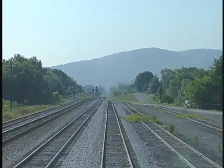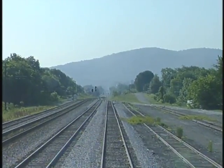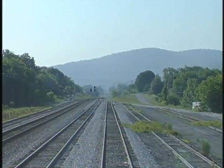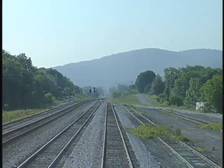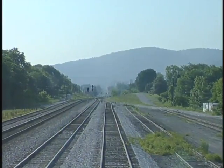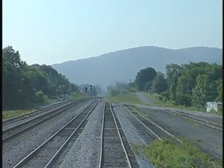We settle in for a ride up and over Cumberland Mountain with the Pusher crew during a portion of their workday. The starting point is the compact pusher terminal on the north side of Cowan. The locomotives head out to meet a northbound rail train and assist it over the mountain.